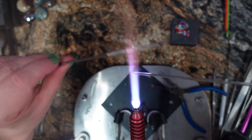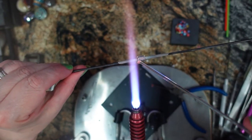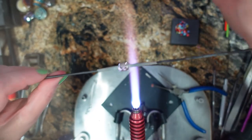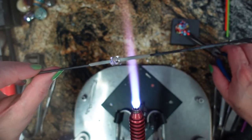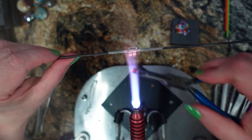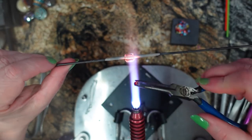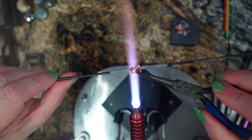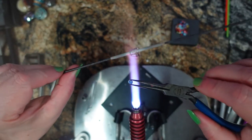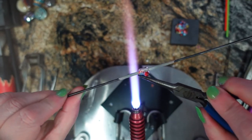Okay, time to start placing our murini. What I like to do is put a little dot of clear right on the base bead — I call it a glue dot — on my base bead to put my murini in. It's just handier than trying to smoosh it into that base bead. So now I'm just flashing the murini in the heat. I'm going to pick a dot, get it really good and hot, and just lightly press my murini into that clear dot. Then I'm going to go grab another one and heat up the dot next to the first one and press the second murini in there.